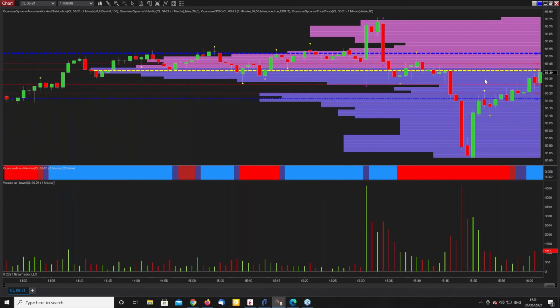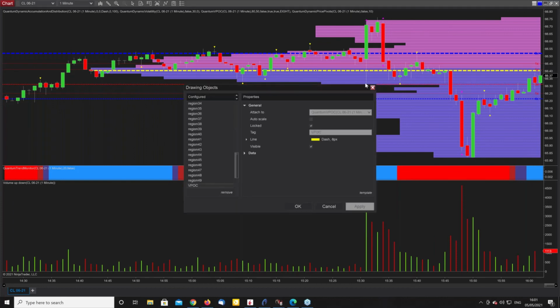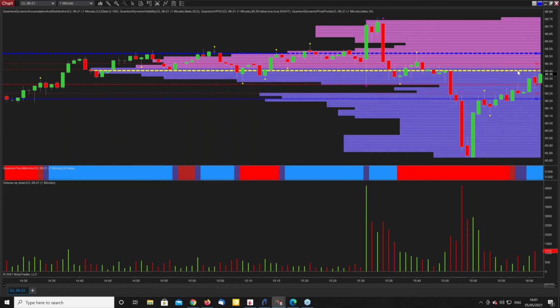So you've got 2 strong reasons. First of all, you've got the VPOC. Is this move going to just slice through there with ease? Answer, no. Sorry, click that off. Secondly, even if it did, it's going to struggle at this level because you've got price-based resistance at 66.52 per barrel, and therefore you've got 2 reasons where this market is really going to struggle, or this piece of price action is certainly going to pause and congest, if nothing else. That's the power of the volume point of control.